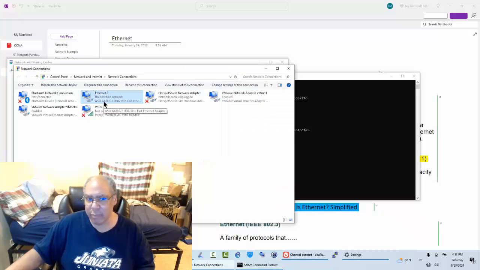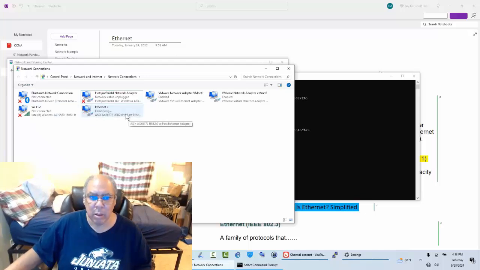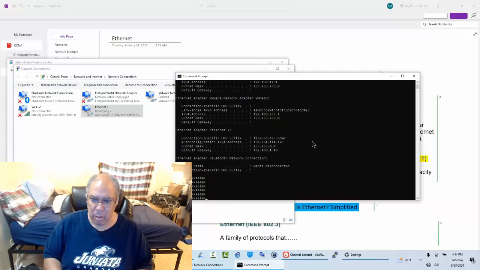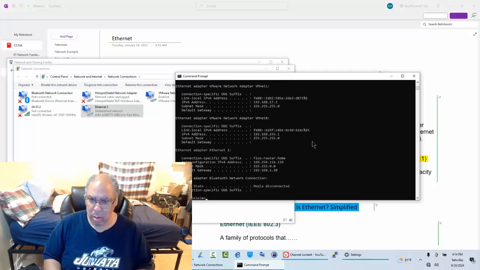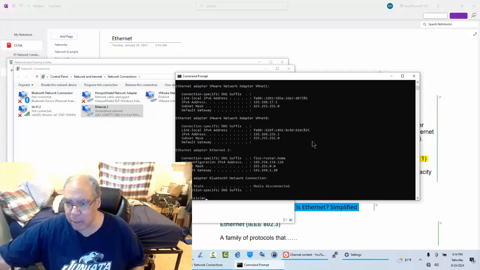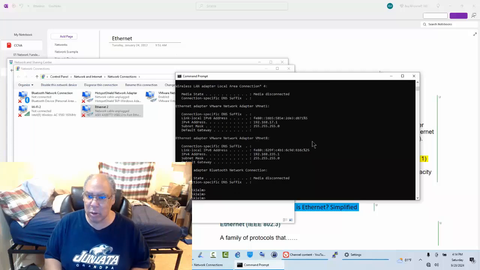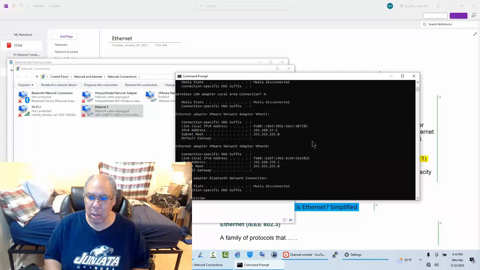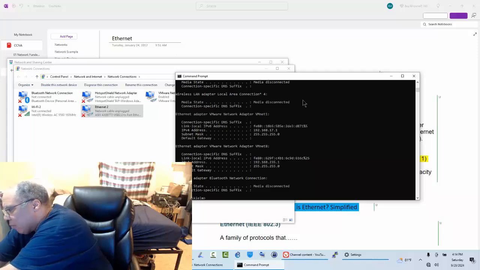Let me try this. Unplugging the USB, plugging it back in. Let's unplug the adapter, the Ethernet cable. Guys, I've never seen this. This must be a Windows 10 thing. I've never seen this before. Now the adapter doesn't come up, which makes sense. You know what? Let's go a different step here.